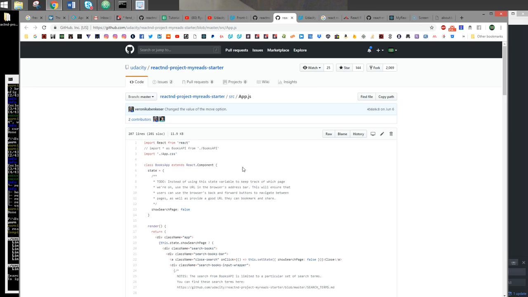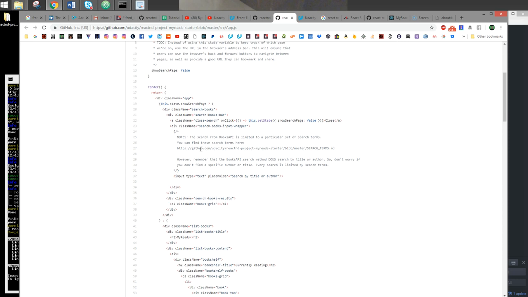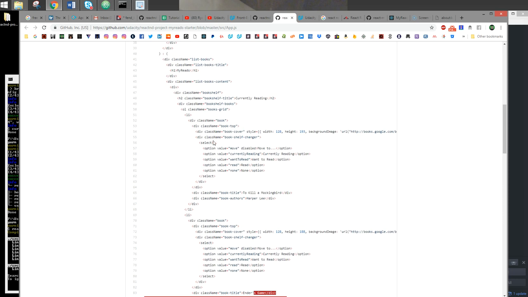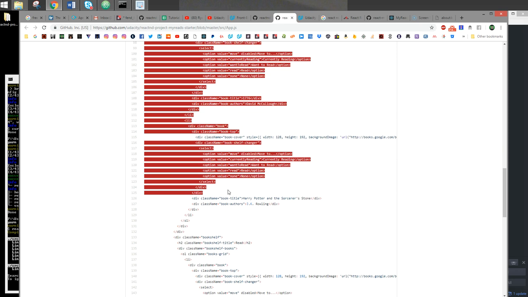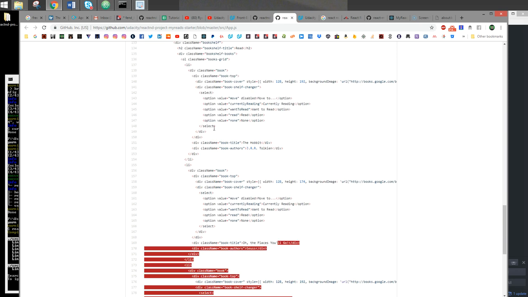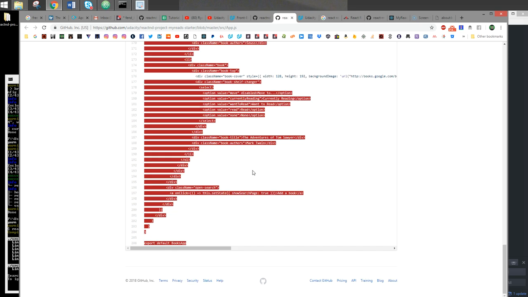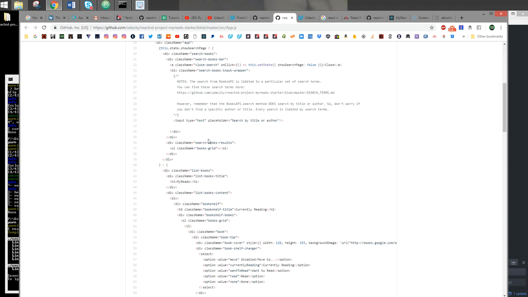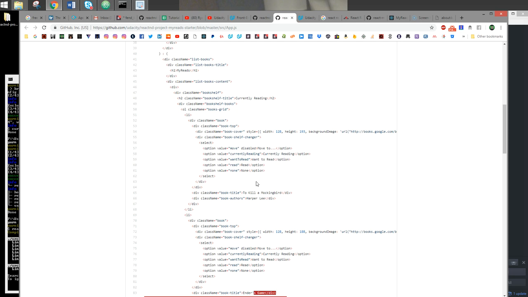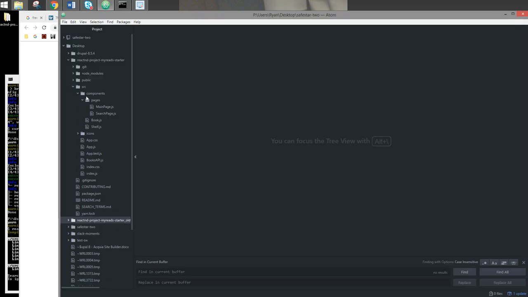So one thing you can do to start is organize your files, right? Now, how can you organize what we have here? Well, we see things that are repetitive, right? We see list items, and we see bookshelves, bookshelves. In React, the main idea of React is components. So instead of jumbling all of this code into one file, we can create a component for each of the things that are repetitive, like the shelves. And that's what I did in my code.